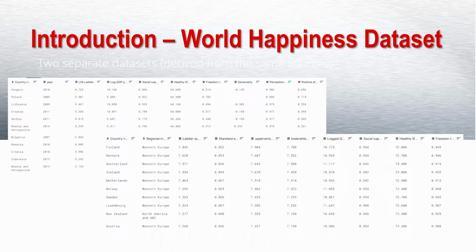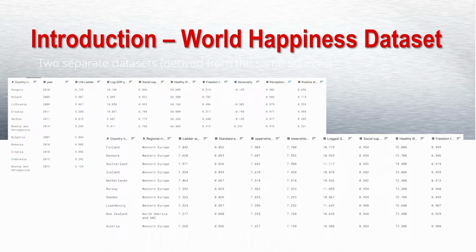But you can see Life Ladder here is our main happiness value, whereas a lot of these other variables like GDP, social support, healthy life expectancy, freedom to make choices, generosity, perception, and positive affect are all basically input variables to help us predict our Life Ladder value.